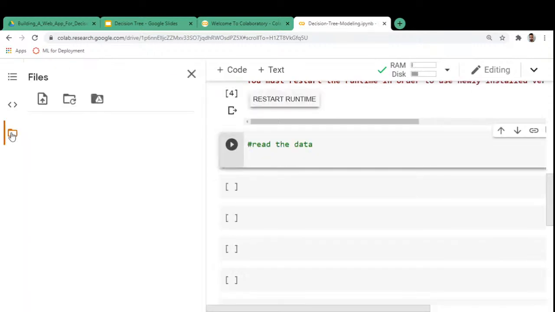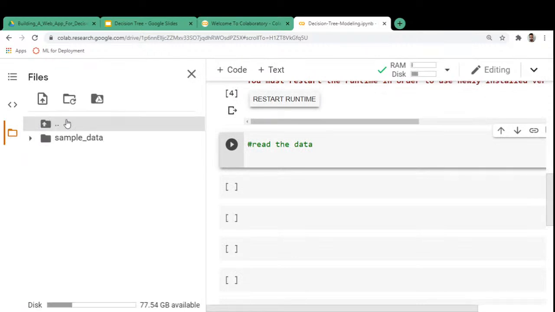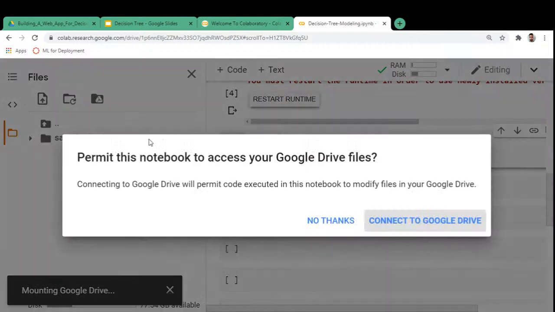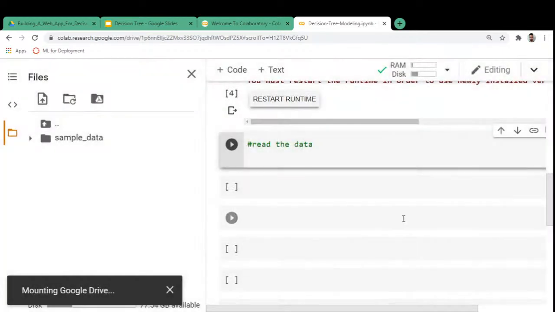If you have stored this in your Google Drive, make sure you have stored this in your Google Drive. Otherwise, if you want to upload, then you can click here in this upload icon and upload it here. Then you have to copy the path. All right, so here I have this in my drive, so I'm going to mount my drive here, connect to Google Drive.